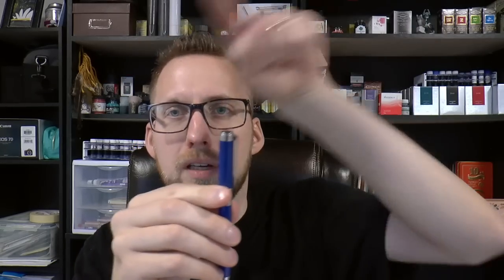Spring-loaded clip, that is something I always really enjoy. It just makes me a bit nervous when a clip just bends. I was afraid that I would bend it too far one day and bend it out of shape. And that can happen. I have had especially pretty inexpensive pens where you can basically just take the clip and with one finger just bend it over to the other side. So I think that's nice.